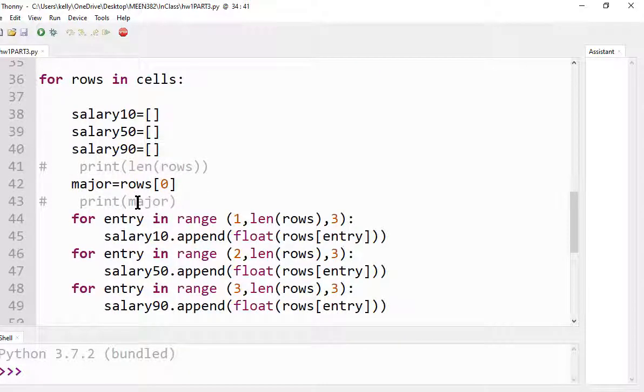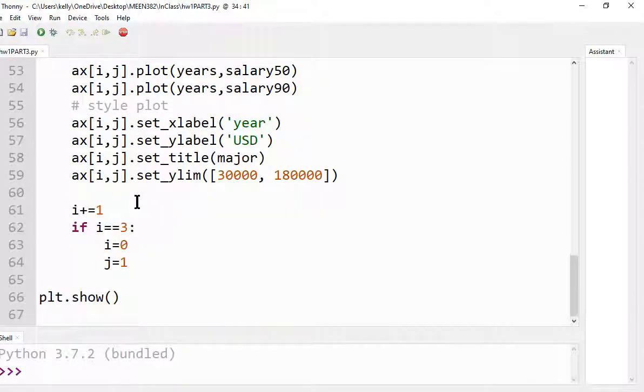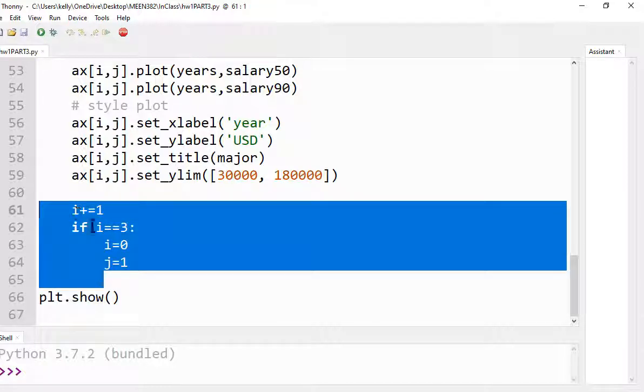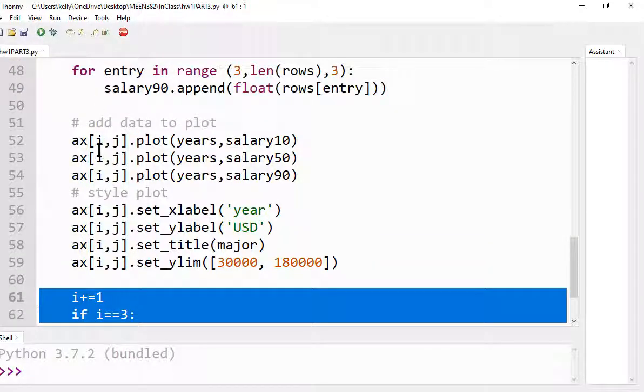And then here, let's start at the bottom and work our way back up. This one just shows the plot once it's all populated. And remember I and J, they're the indices for where to put this particular piece of plot. This is how I'm iterating through: go to the top left, now the middle left, the bottom left, top right, middle right. That's what this is doing right here. It's just changing the indices. Here those indices are again.